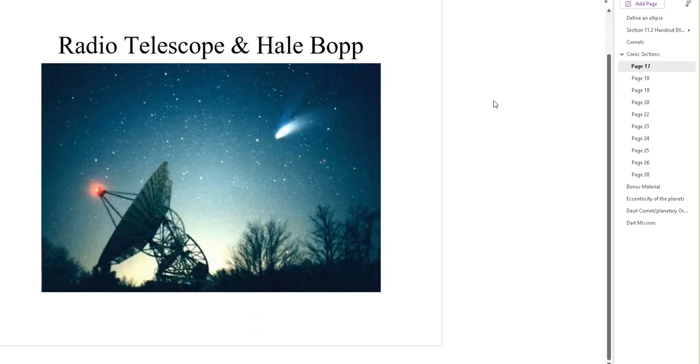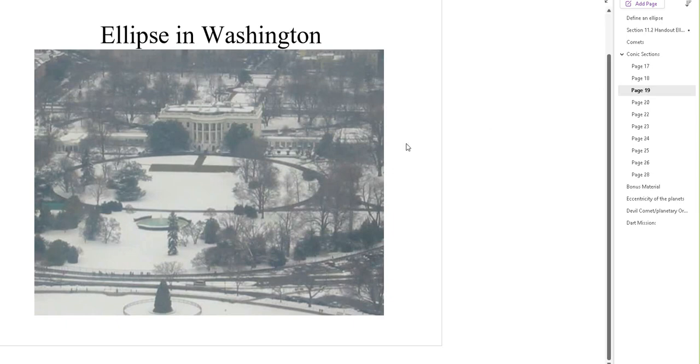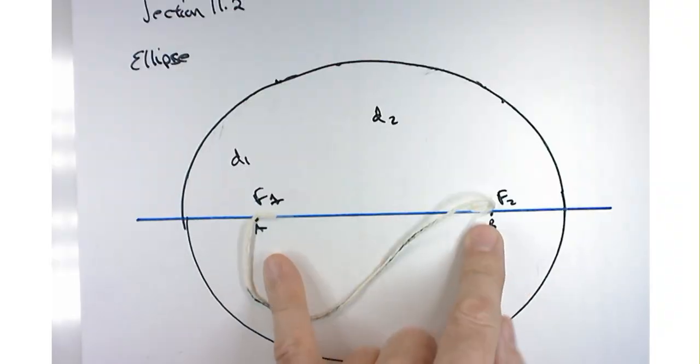One of them is in the shape of orbits. A lot of things have orbits that are in the shape of an ellipse. Now here's a more detailed presentation of what I just did here. But let's take a look at where else you'll see an ellipse. In Washington, D.C., in front of the White House, there's an ellipse. A lot of protests and marches go on around there, ceremonies, etc. The Earth orbits the sun in an elliptical shape. Now the sun is at one of those special points, the foci of an ellipse.